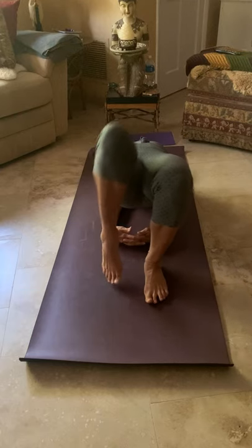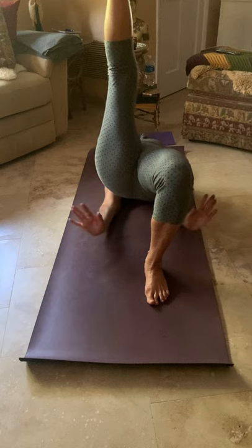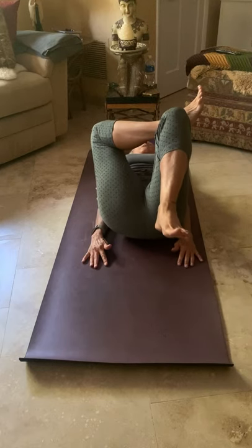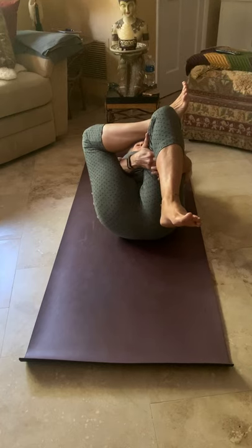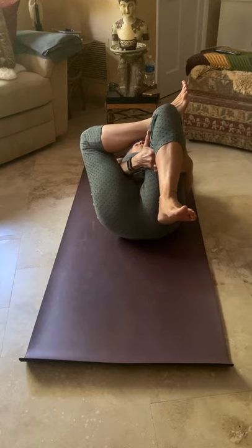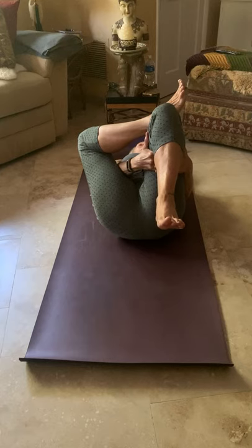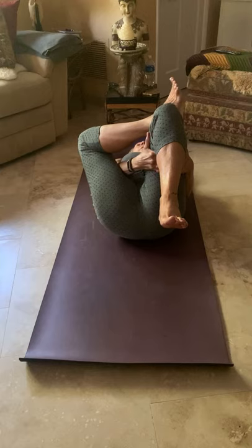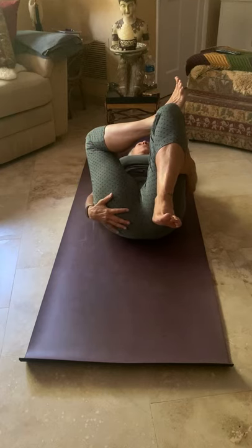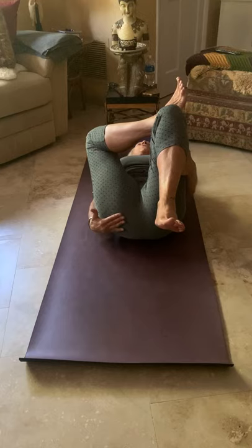Drop your right heel down, take your left toes to the sky, and reach. Then unclasp your hands, slowly drop your back down, cross your left ankle over your right thigh, and lift your right foot off the floor. Clasp your hands at the back of your right thigh. Take big breaths in — continually draw that right knee in while pressing the left knee out, and let that right foot dangle. Center your breath around that left glute, the back of the left thigh — working into your piriformis and the top of your hamstring tendon.